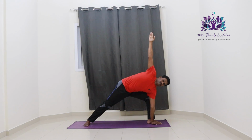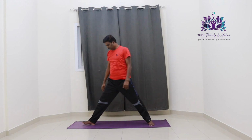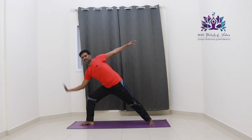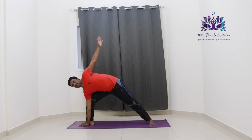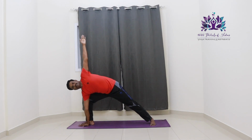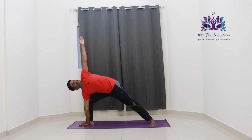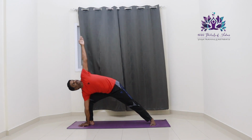Press the right palm down to pull your left arm up. Inhale to lift the body up. Right toe point to the front, left toe point to the side, palms to the side. Bend your left knee, reach the left palm. Lift your right arm. The more you press the left palm, the more you are lifting your right arm, relaxing the neck. Side angle pose, Parsvakonasana. Lift your chin and look up to the roof. Make sure that you're not exerting your neck.